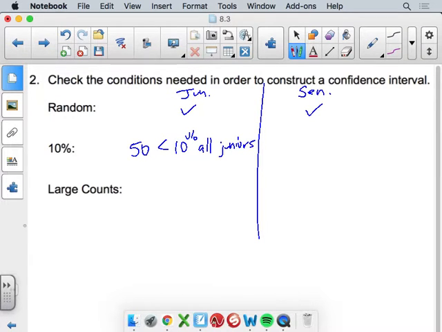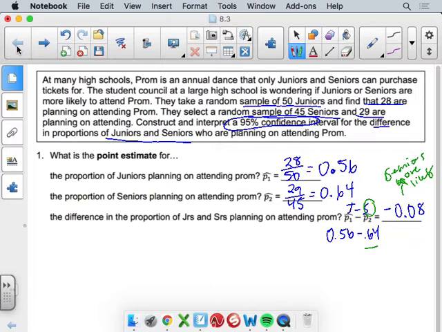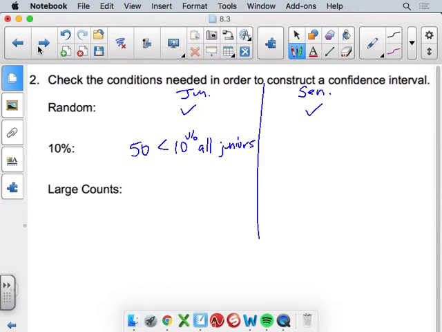The key on this one is up here, it says a large high school. Bryan High probably has more than 500 juniors. It's probably close, something like 520. But we're going to say yes, we're going to say check there. It's a large high school, so that's what they were trying to imply, that this was going to be true.